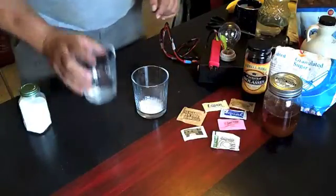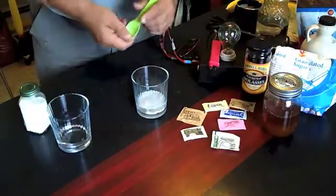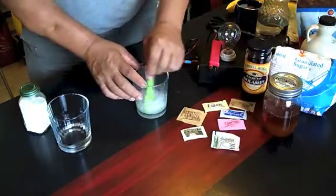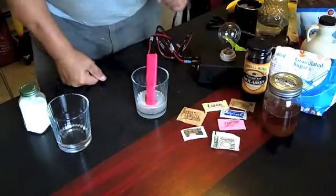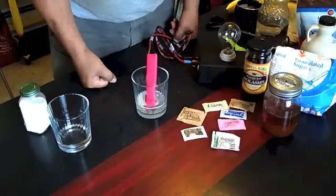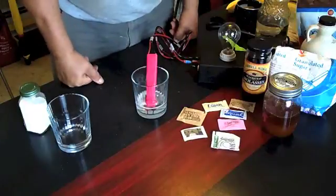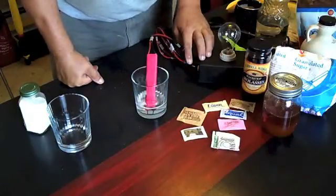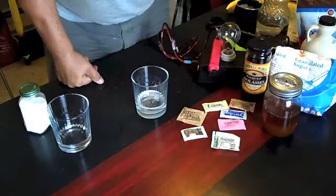So here we have stevia — we're going to dump a little water in there. I have a plastic spoon here, just stir that up in good shape. Now I'll be shocked if that lights. All the light has been drained out of it. If I had a stevia plant here, I'll do this example again with a plant and this — I am pretty sure the plant will light. Stevia will not light.